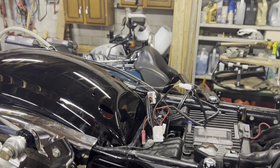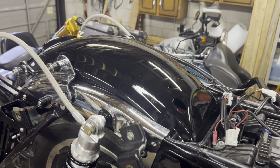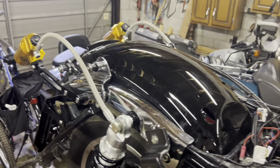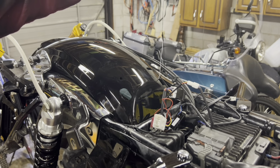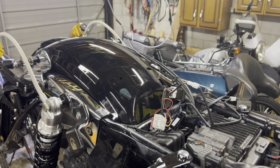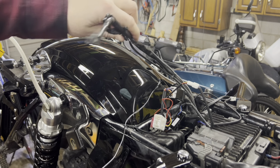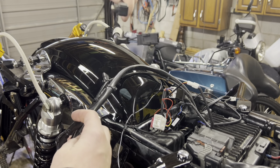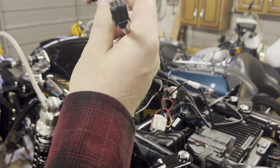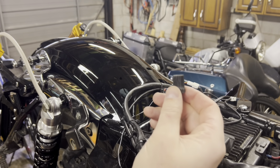Let's see if I can get this a little bit higher. There we go. So here's the wires from our tail light. Here is the police accessory wire with the OEM plug. I removed the OEM plug harness here. So I got the OEM plug. It will go right in there, so it can be unplugged.